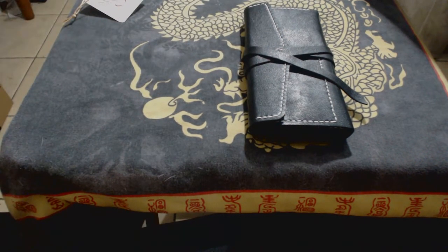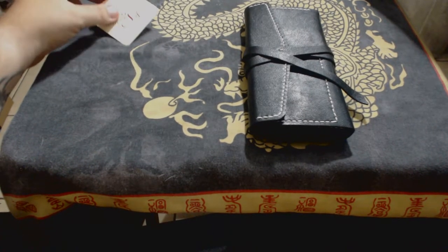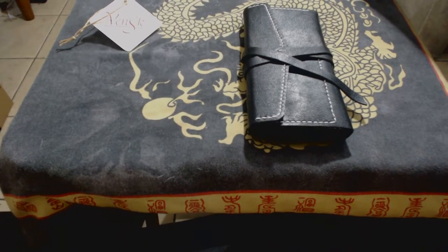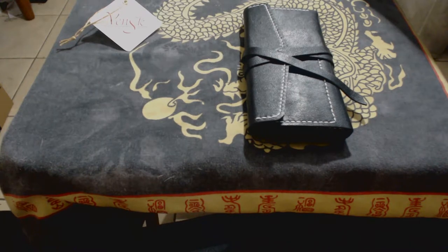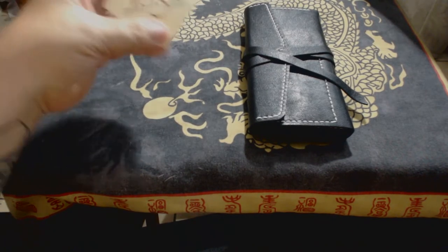He does handmade leather products. This is a leather pencil case and basically it comes with three large pockets for the pens and pencils, a half pocket with a flap, and then two smaller side-facing pockets to keep like paper clips, erasers and stuff in. I had mine customized a bit. He also has some other stuff on there — like cases for iPad minis that include slots for pens, handbags, messenger type bags, bracelets, and different wallets. Worth checking out if you're interested in handmade leather items.